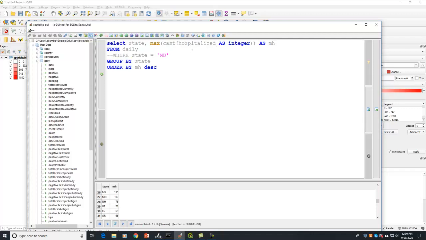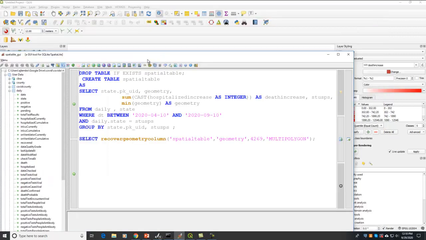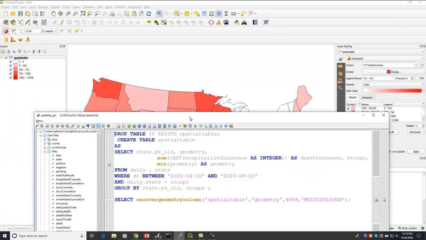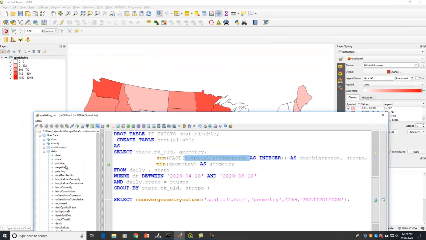I just went back in here and I changed hospitalized increase to just hospitalized. Let's see if they've got that. Now we'll come through. Yep, so here, same idea though. So those states are not reporting the data, at least from where we got the information from, which is the COVID Tracking Project. So that's probably enough for now, but again, have some fun with this. Start looking at all these things. Are you interested in those that are on ventilators? And make sure you test to see that there's actually data for those that are on ventilators.